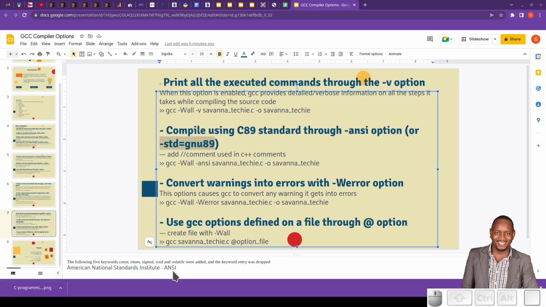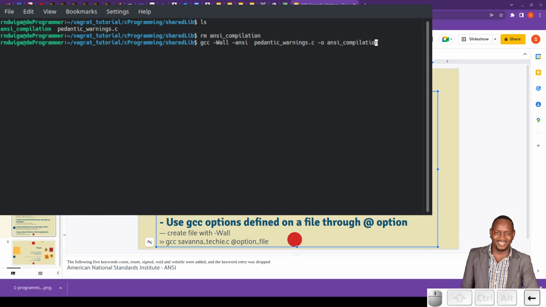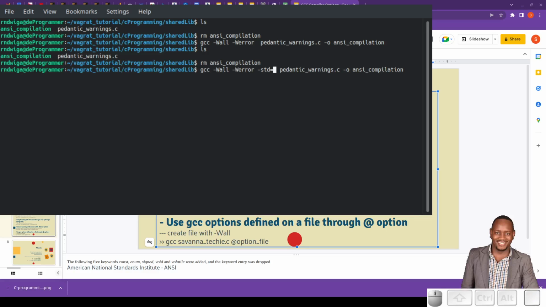We compile, and for that we use the switch W error. Let's try compiling the same with W error, and let's give std GNU89 and see what happens.